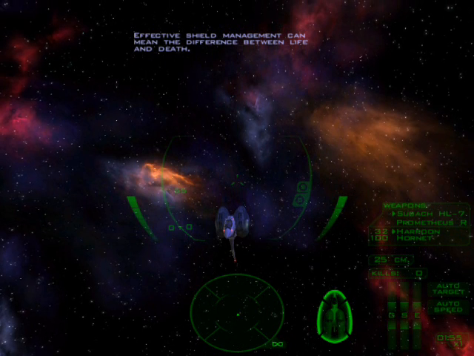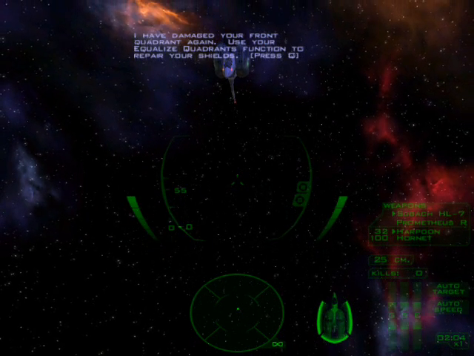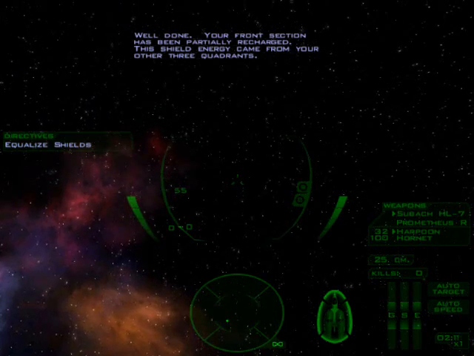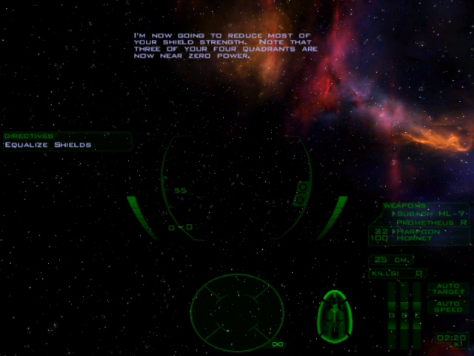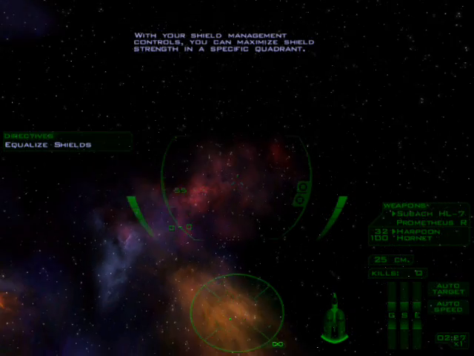Effective shield management can mean the difference between life and death. This is actually true. The simplest way to manage your shield is the equalize quadrants function. I have damaged your front quadrant again. Use equalize quadrants to equalize it. Your front section has been partially recharged. The shield energy came from your other 3 quadrants. Basically, you could reallocate the shield energy. It's basically your emergency button if your shields have been damaged too much. I'm going to reduce most of your shield strength. Note that 3 of your quadrants are now near 0 power.